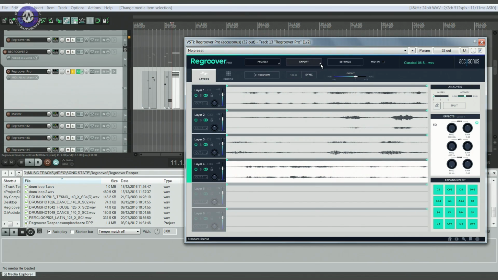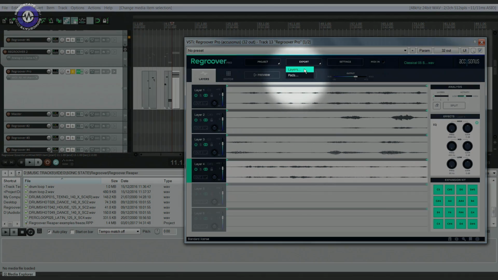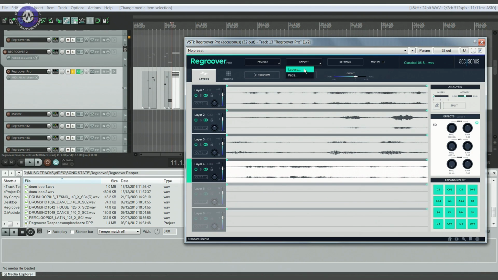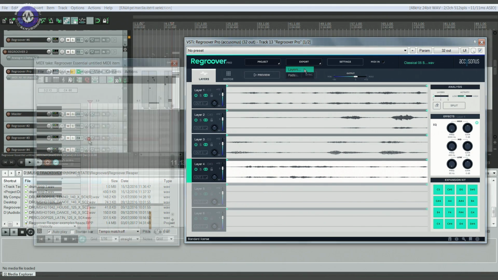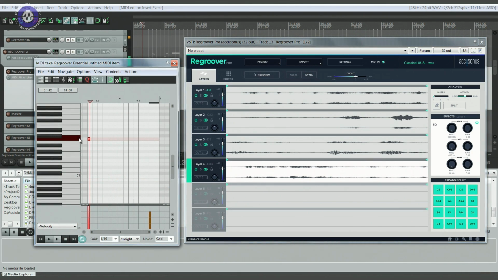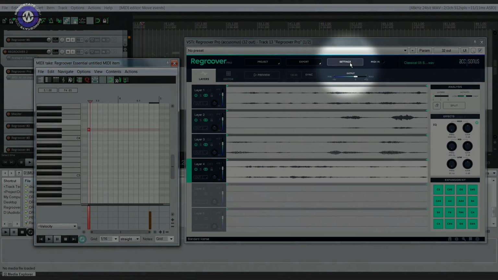We can export each layer as an audio file, or another option is to trigger each layer with a MIDI note message. By the way, you can change the MIDI triggering mode in the Preferences menu.